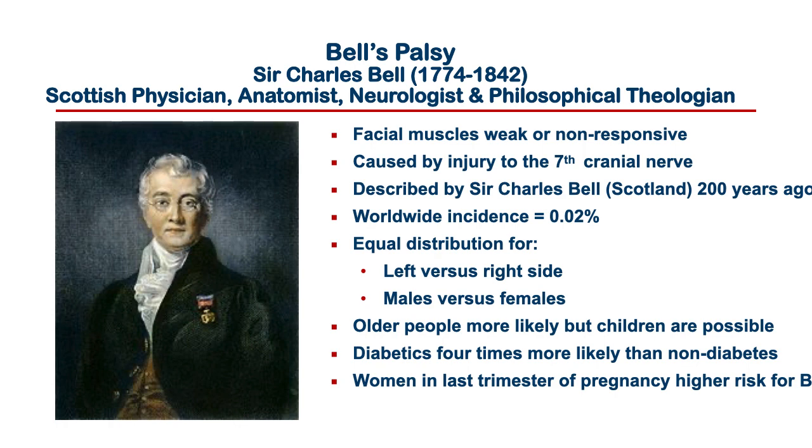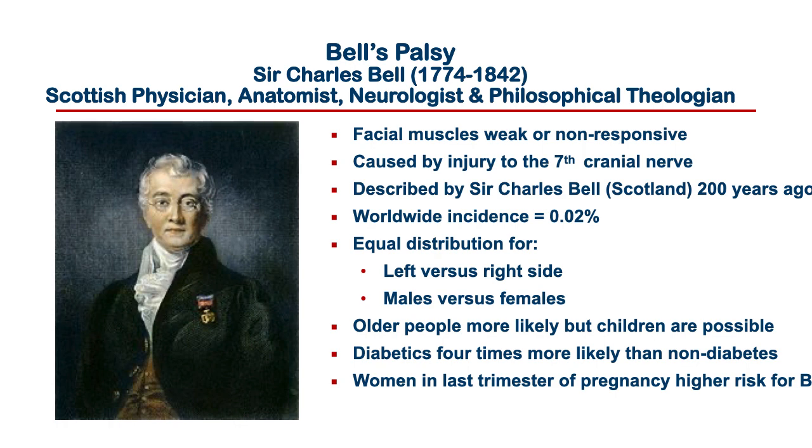It's not that uncommon. The worldwide incidence is 0.02%. It doesn't sound like much, but that's really quite prevalent. And equal distribution for left and right side, equal distribution in males versus females. Older people are more likely to have it just because they've lived many more years. But it is possible in children. I've seen children with Bell's palsy, not infants, but older children.